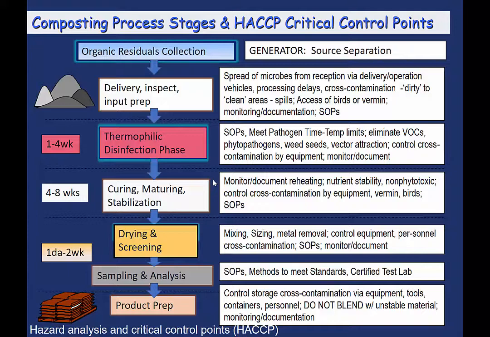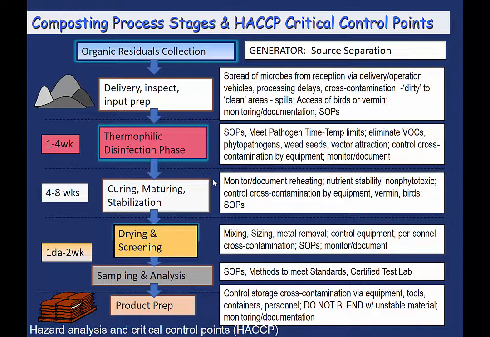So there is this whole Hazard Analysis and Critical Control Points, HACCP, okay? So when we look at composting, first you're going to look at the generator, the source separation. Where are you getting your organics, your manure, whatever you're putting in? A lot of that's going to have to do with the delivery and input. What truck are they using? Are they putting a dead cow in the truck, and then the next truck is getting the food waste, and the next truck is getting this? What's going into that truck? What's the vector control for that truck? Is there any cross-contamination? Again, once it comes onto your site and your farm, if you're composting on farm, where are the points that it comes in and goes out? Is there a clean area and a dirty area?